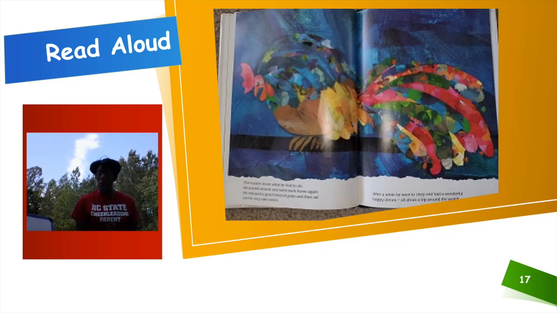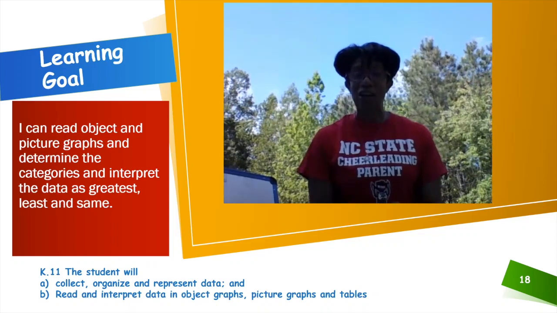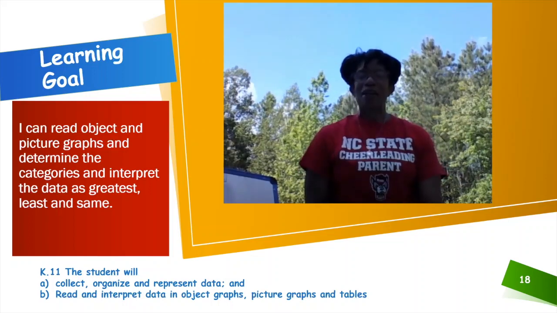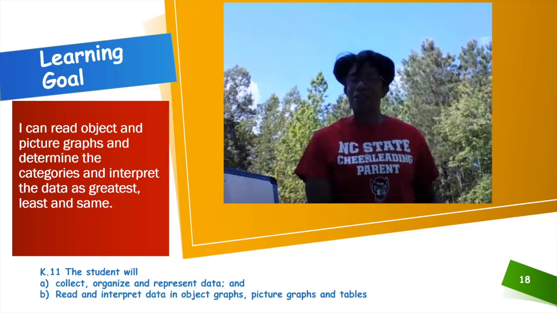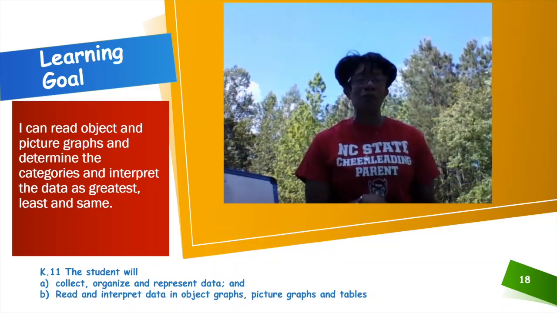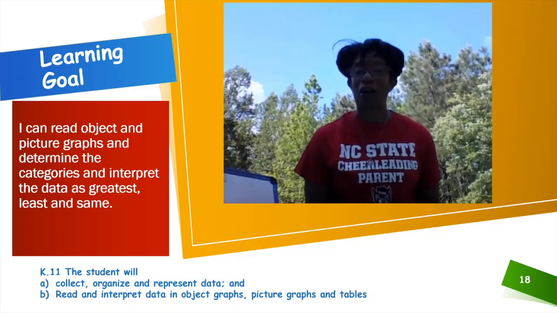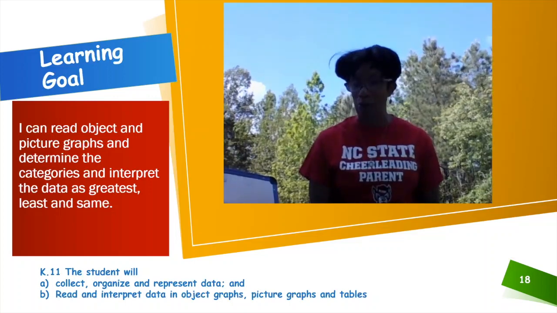So, today we're going to take a look at our story and the animals that were in our story, and we're going to create our own picture graph. While we were reading our story today, we were collecting our data to be able to make our own picture graph. The data we were collecting was about our animals. In our story, there were different types of animals, and the types of animals are going to be what we call our categories. So we're going to separate and sort our animals by the categories.